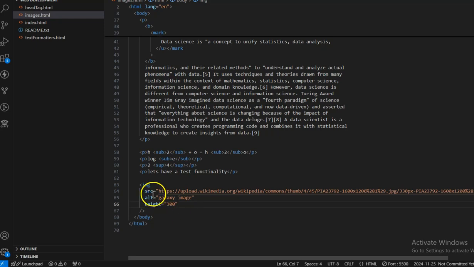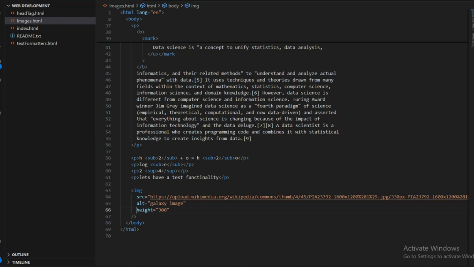Right now we discussed an online image. Let's say I want to have an offline image here. For that, you need to get that particular image into your editor. It should be present in this particular folder location called web development, which in turn is present under local disk E, and we need to have it in the same folder structure. Not necessarily, you can have a different structure as well, but you need to follow a certain pathing structure.